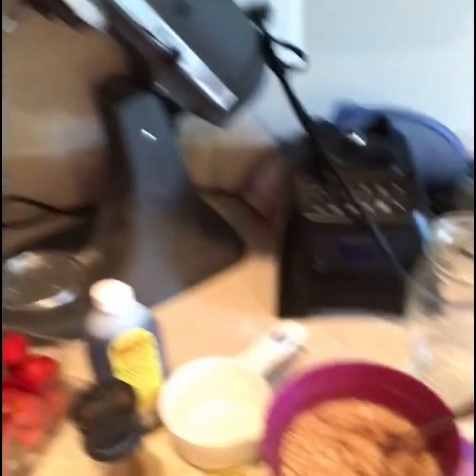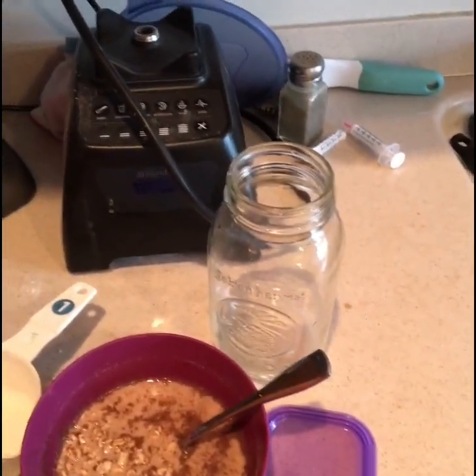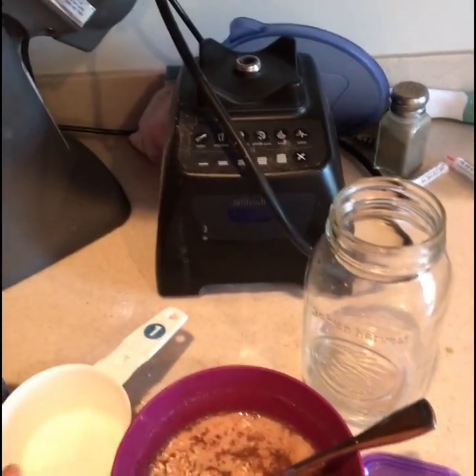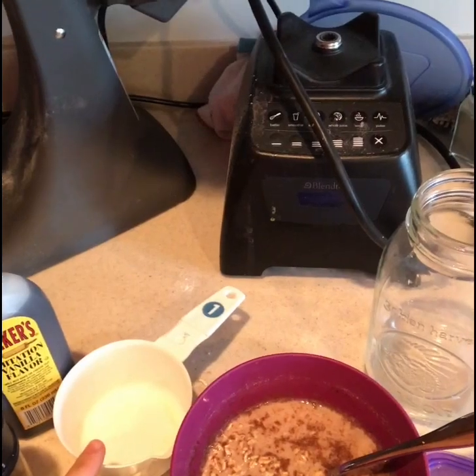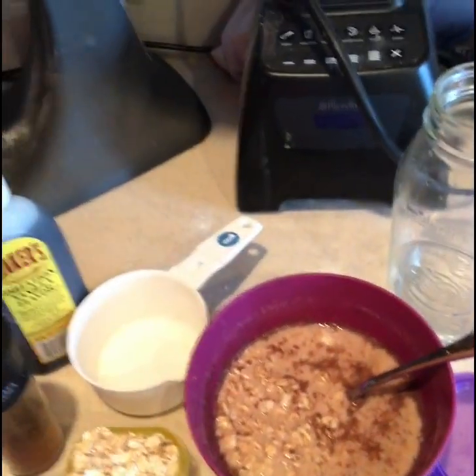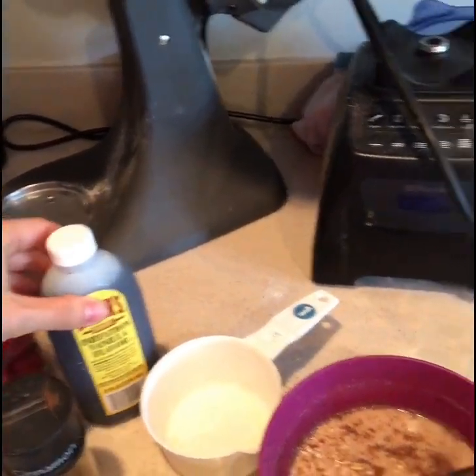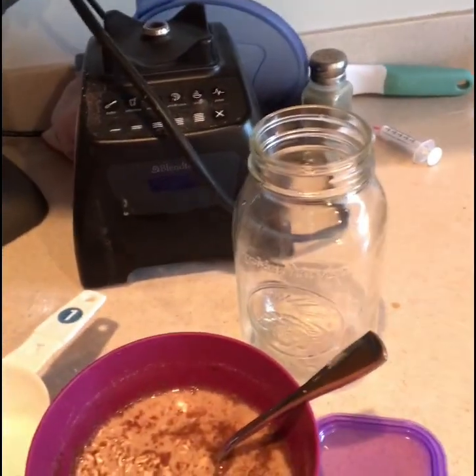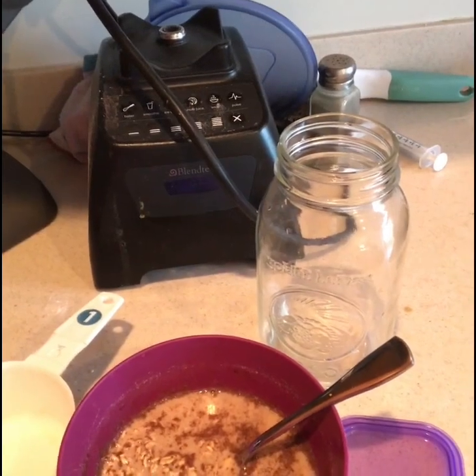This one is for breakfast. This is actually something Sarah showed me in our group — a recipe — so I wanted to try it out. This is an oatmeal recipe, so I just did a cup of unsweetened almond milk, a yellow container of oatmeal, a teaspoon or so of cinnamon, a little bit of vanilla, put it in a jar, and put it in the fridge — it says for at least six hours at night.